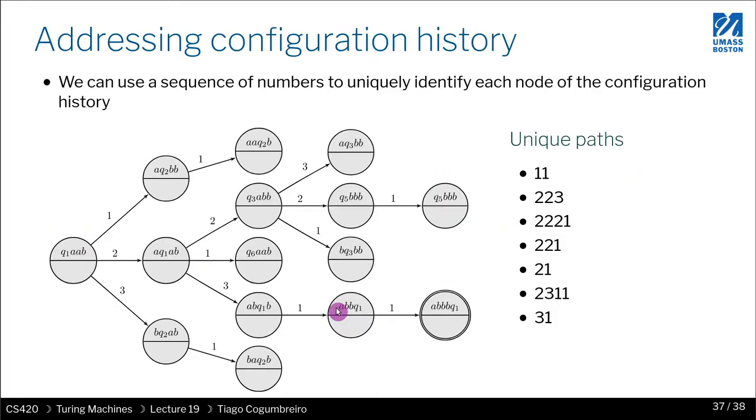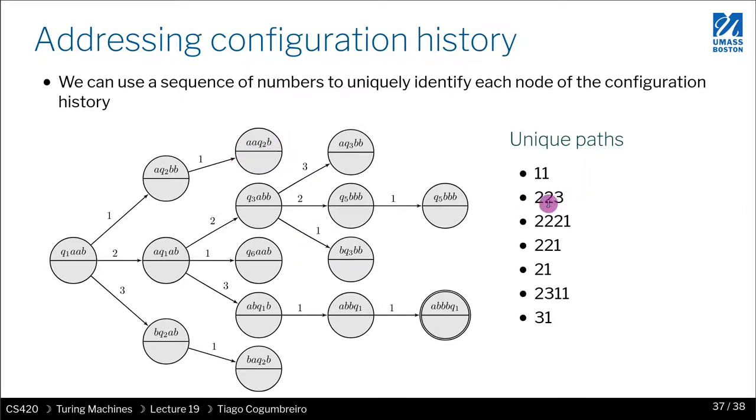So how do we do this? The idea is we enumerate the machines. And because our numbers can grow and can be any sequence of numbers, what is a path? A path is telling me how I am going to navigate this whole tree. So what I do is I use a sequence of choices. If I want to write 1-1, that means I'm going to use the first choice, and then the first choice. So that would lead me to this state.